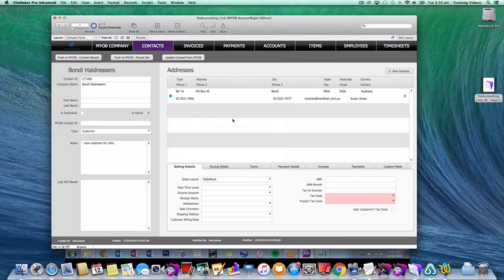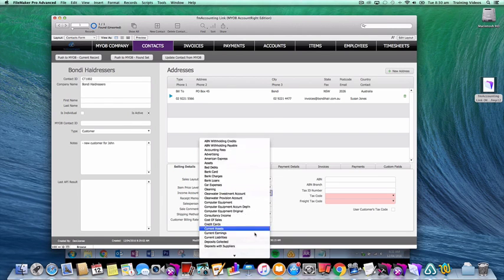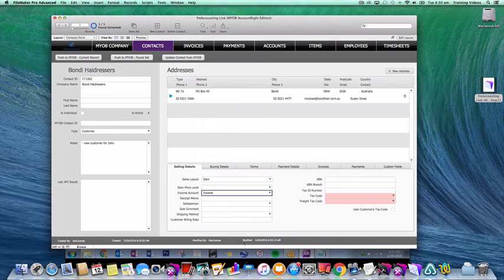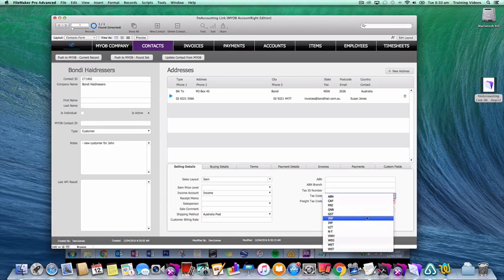Okay, let's have a look at the selling details. As this is a customer, I can say I'm going to be sending them item invoices by default. For income account, we'll just choose income, I do believe. Yep. We won't fill in any of these details. We'll select a shipping method. Over here, you can see we have to fill in a tax code and we have to fill in a freight code as well. Okay, so I think that's enough for the moment.